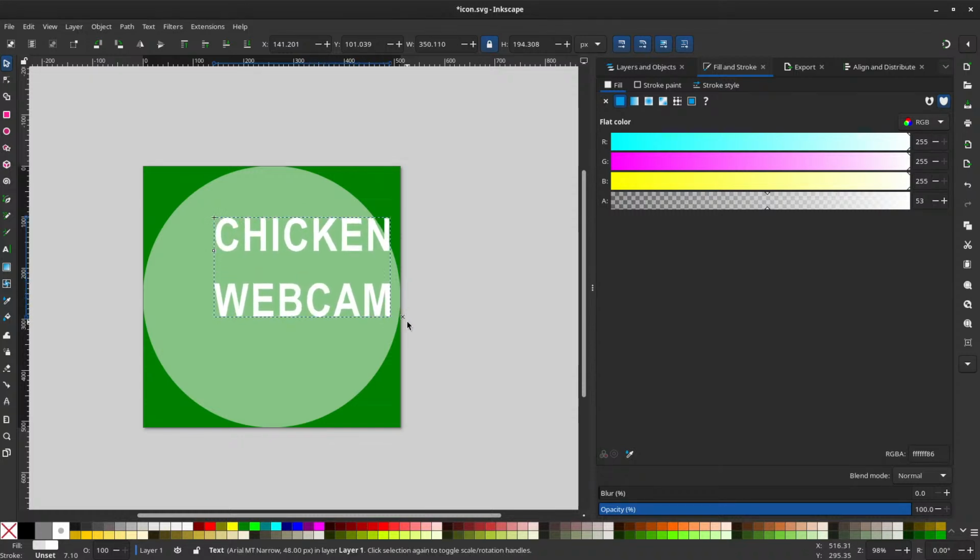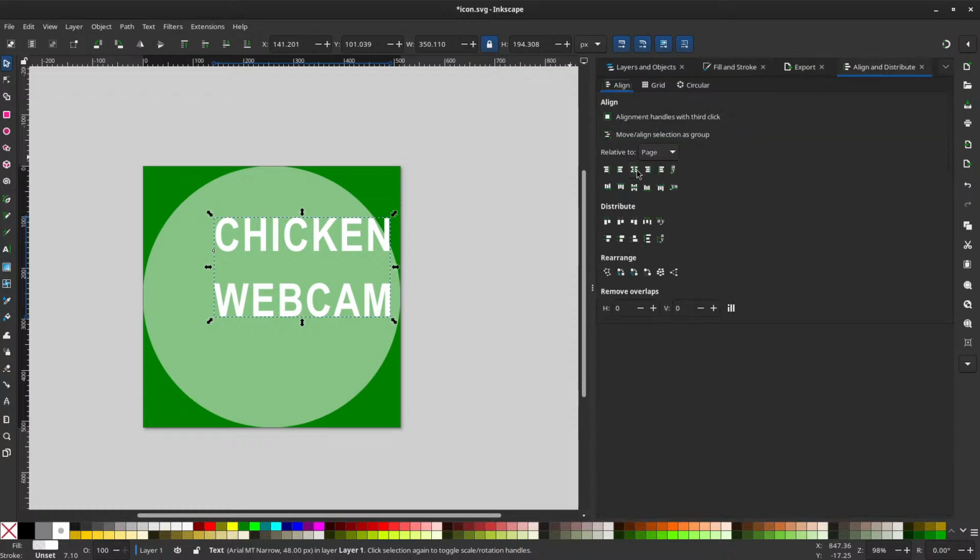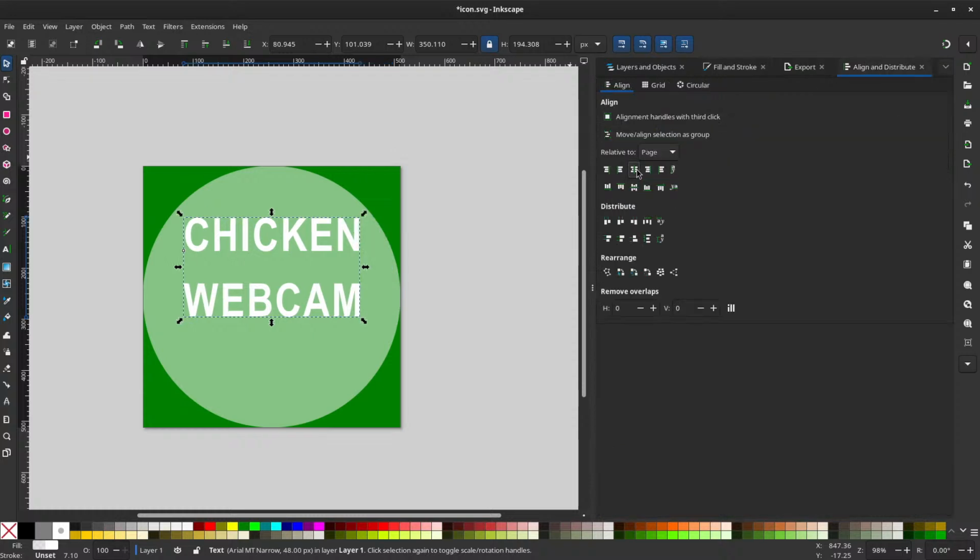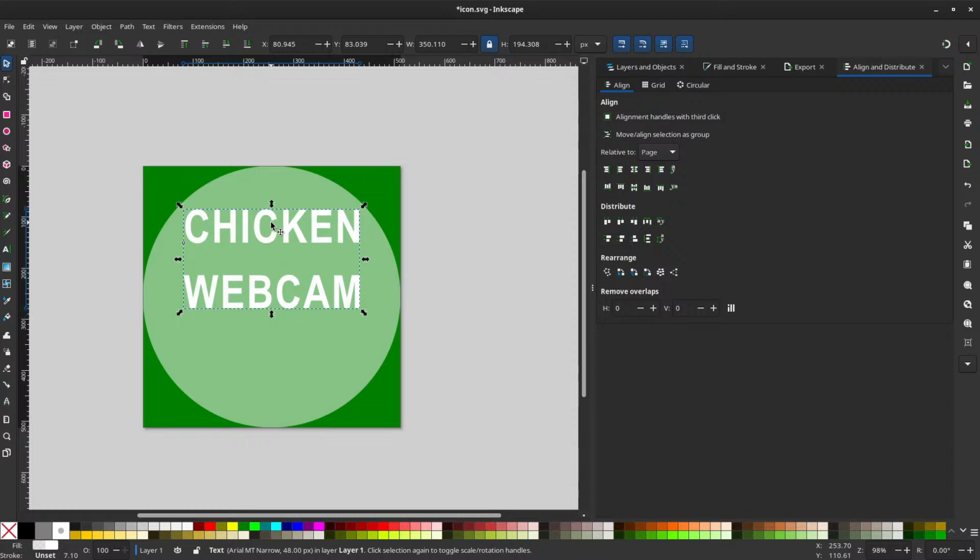Oh, that's good. I think I'll center it. I don't know if I should center it. Okay, I'll try to center it. Maybe align here. I will center the vertical axis. Yeah, that's good. I think it can go up a little bit. I'm just going to use the mouse to pick it up. Yeah, that's good right there.